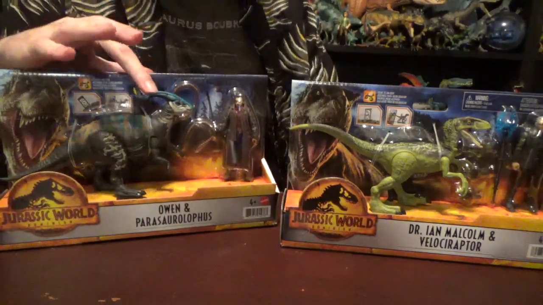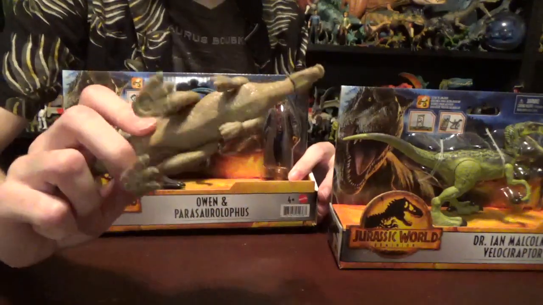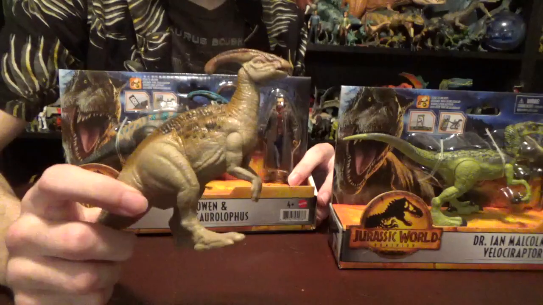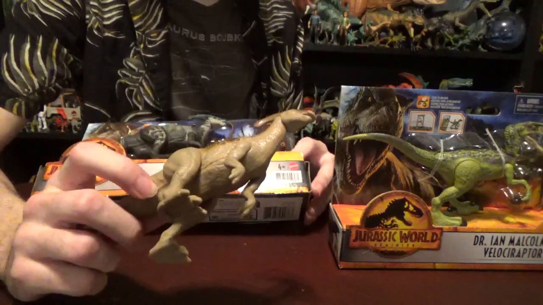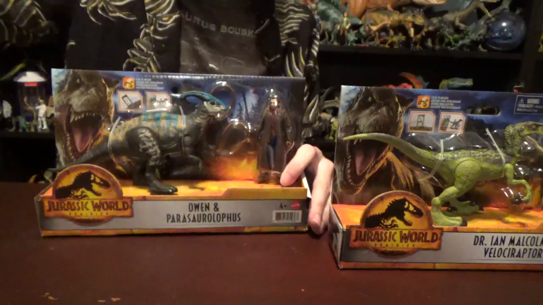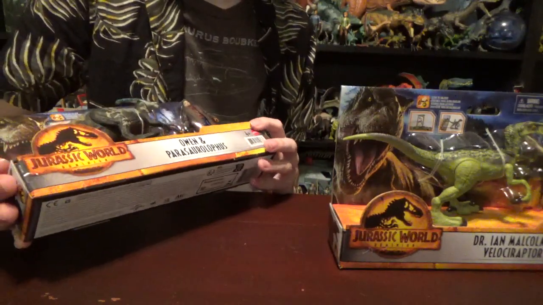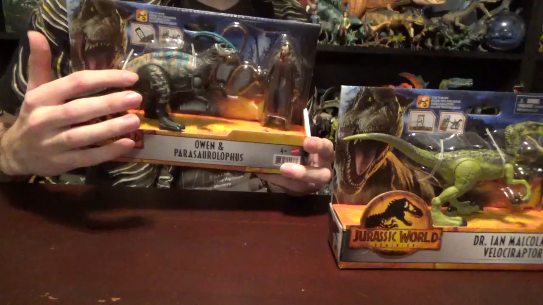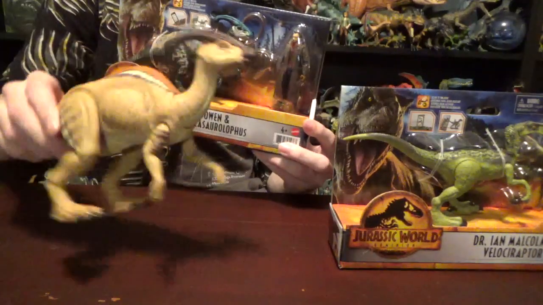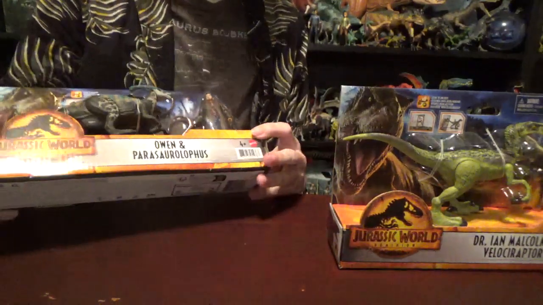So the Parasaurolophus is a repaint of the Legacy Collection Parasaurolophus, and I think this mold's pretty interesting. I was never expecting them to make a small Parasaurolophus like this. For Dominion, I was hoping they'd have a larger one, kind of like the Hammond Collection Para, but we might see that in a future lineup.